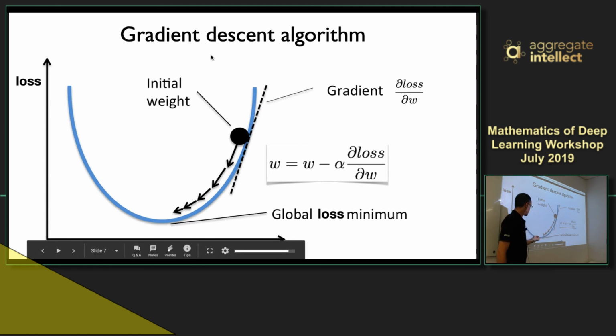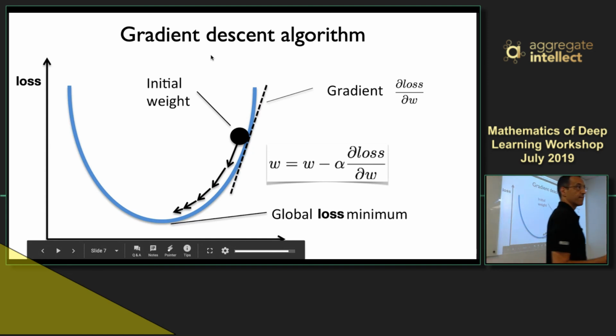And when I get close to the absolute minimum, the derivative becomes almost 0, which means that I will spend time pretending to take steps to go forward, but actually nothing happens here, and that's how I know I've converged. All right, yes?